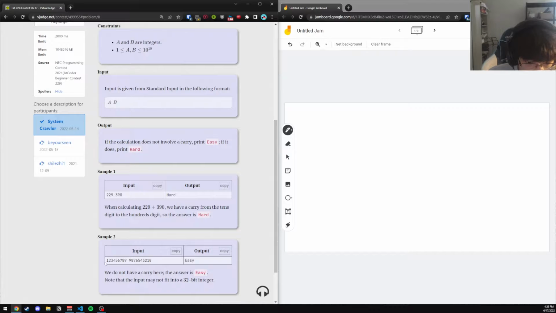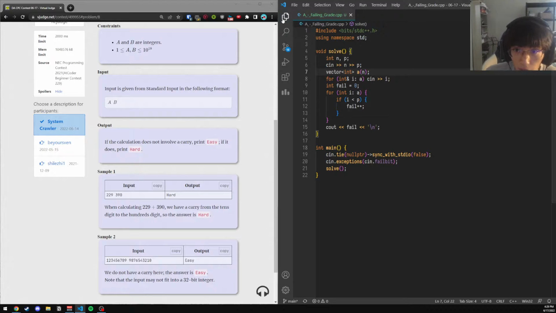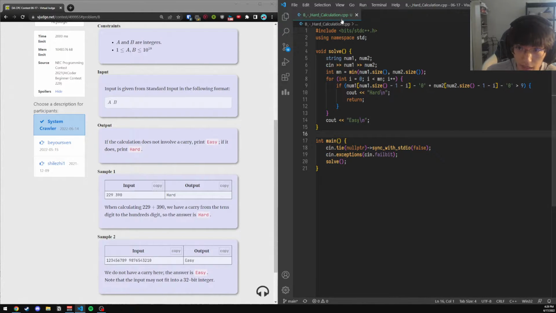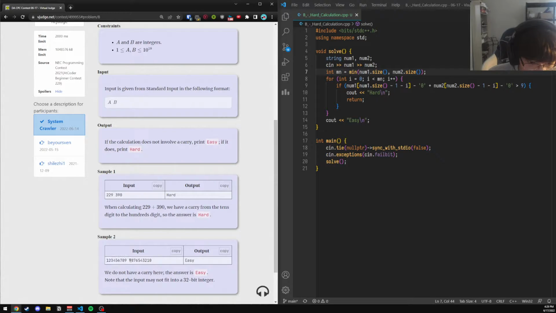We're going to read in strings and then compare from the back. So we want to compare up to the number of characters that the smaller number has. So I take the minimum of the first number and the second number. So these are strings. Let's say we have one with 9 characters, and then this has 10 characters. There's 1 to 9 plus 0, so there's 10 characters. If we're adding these two up, then we're adding up the lower 9 digits. It's going to be the minimum of the size between the two.